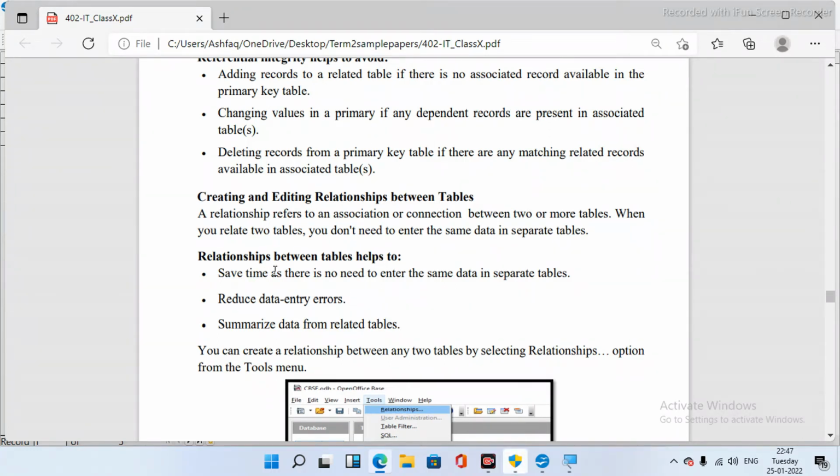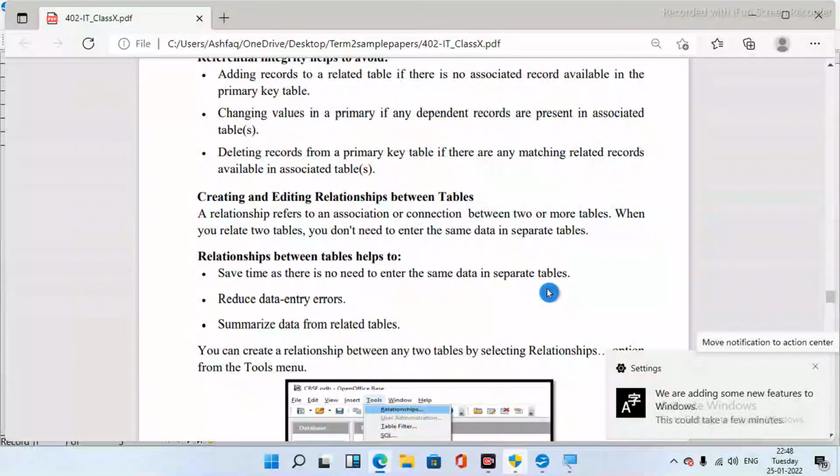A relationship between tables helps save time, because once the data is entered and saved, we create a reference, so there is no need of entering the same data again and again. Only once we have to enter the data, that's enough.